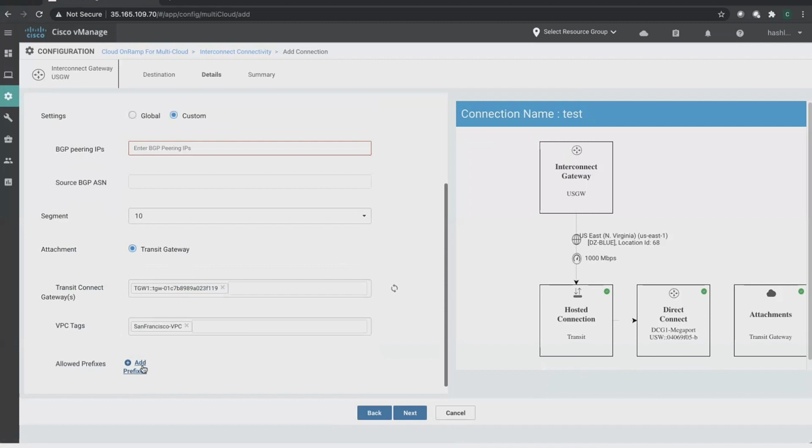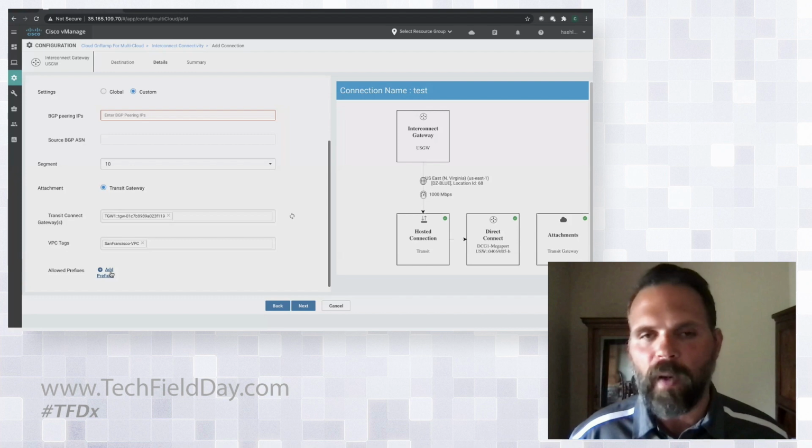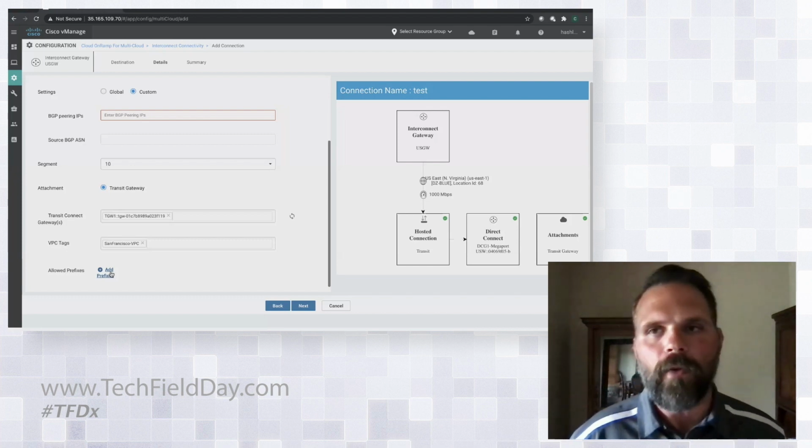The idea behind this, though, is if I'm sitting in a branch router and I do a show IP route VPN 10, just for sake of example, I should just automatically start seeing routes pop up in my routing table without me having to really get into AWS and mess with any kind of redistribution with BGP and OMP or anything like that. It's designed to be as turnkey as possible to give you a premium connection from your branch all the way into AWS.